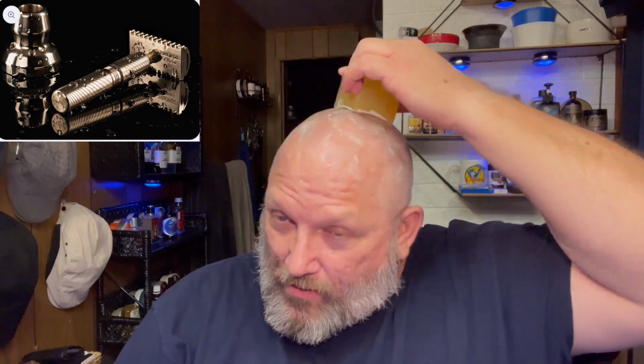I'm gonna try my best this month coming up to get me the Timeless brass or bronze. I keep saying brass. The bronze razor. The Timeless aluminum, they say it's an entry razor, starter razor, whatever you want to call it. But man, it's a fantastic razor.